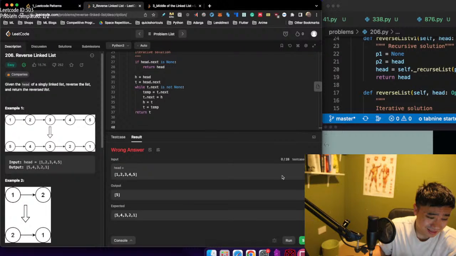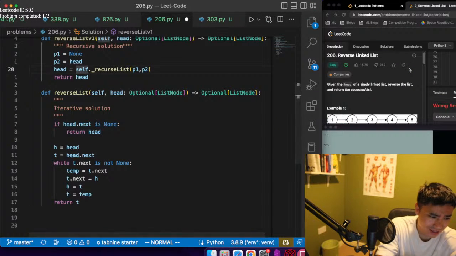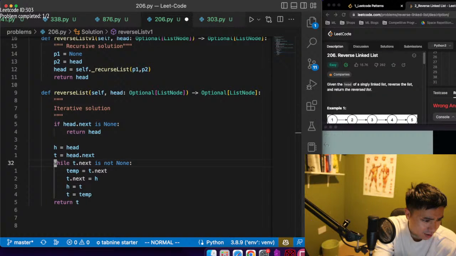Okay, so we're returning 5, but why is the tail not pointing towards anything? Well, because we have not pointed it towards anything. Why haven't we pointed it towards anything?